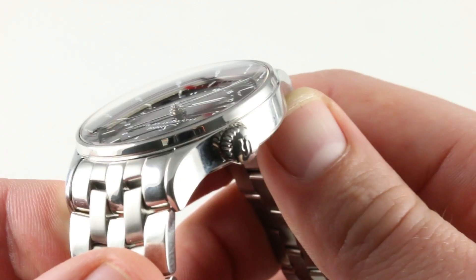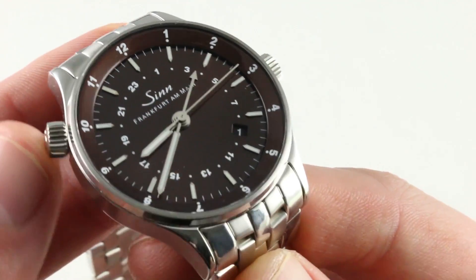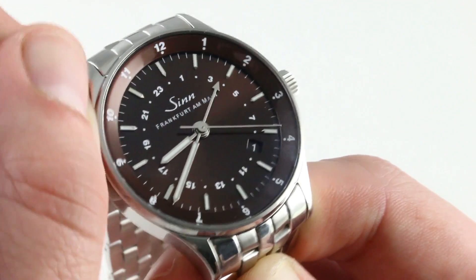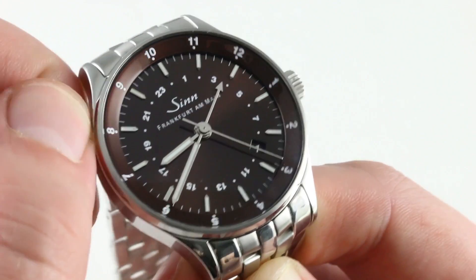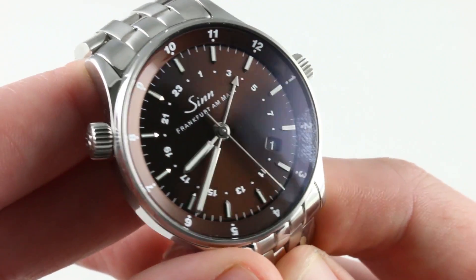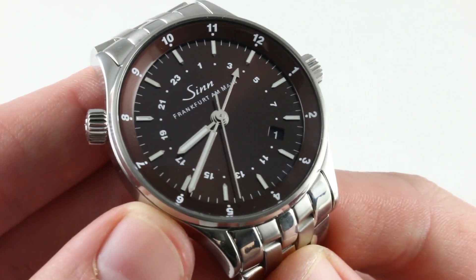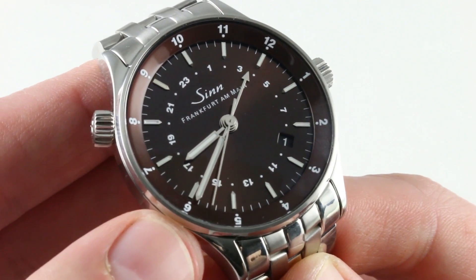The case is slim, low in profile, and simple — that's always been the design ethic at Zinn. The watch features an internal rotating bezel that you can use to offset from your local time to temporarily judge a third time zone. It also features a spectacular sunburst metallic dial that has more color, character, and reflectivity than the standard 6060. If those watches are typically Teutonic in their reservation, this one's a bit more ambitious.